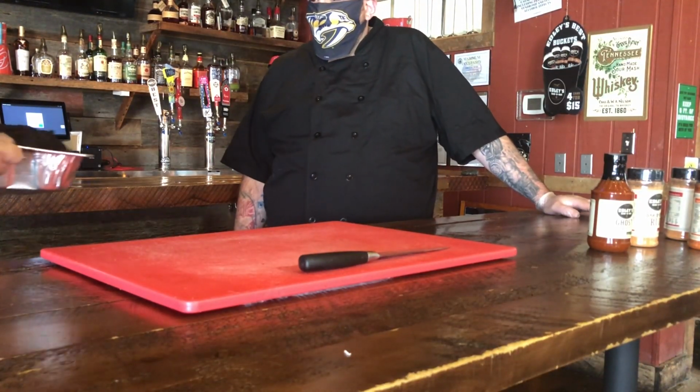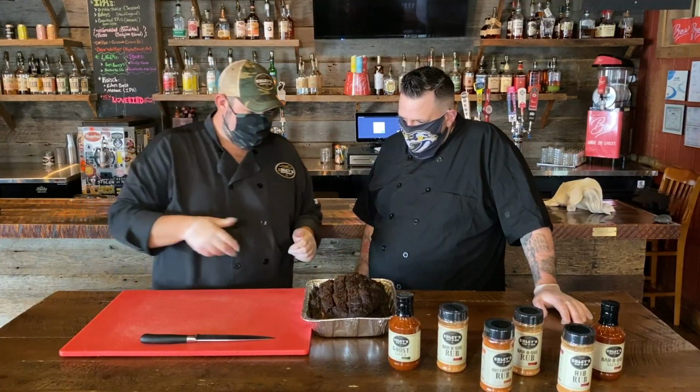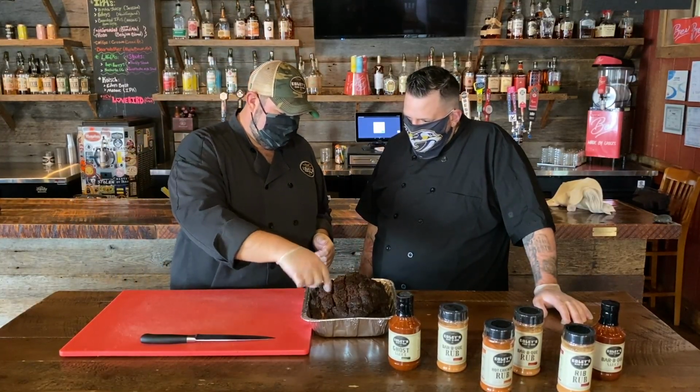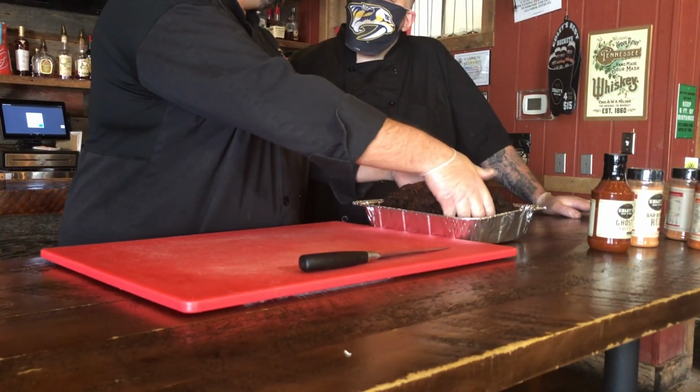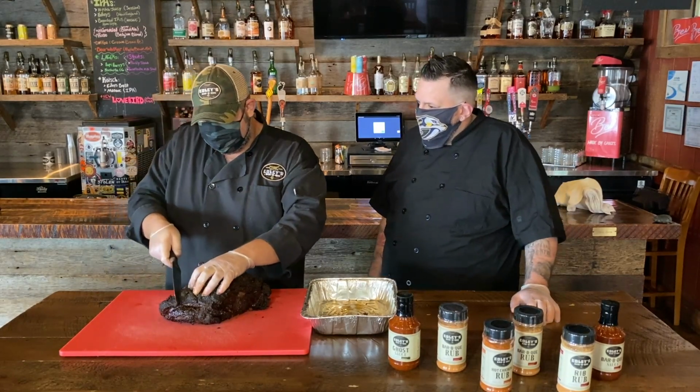Check it out, fresh off the smoker. So that's what our butts come off looking like. You see the etch, you get all that good rub down in there. And the smell hits you immediately. All right. We're just gonna hack a little hunk off here.